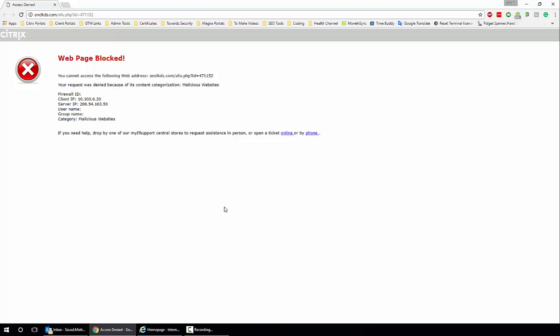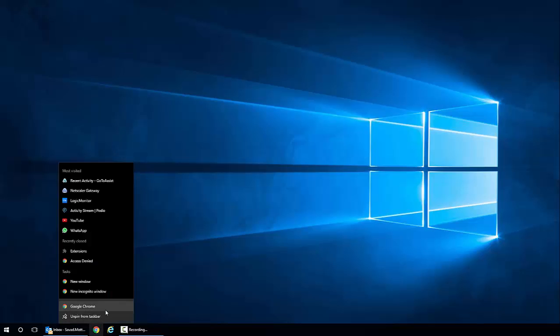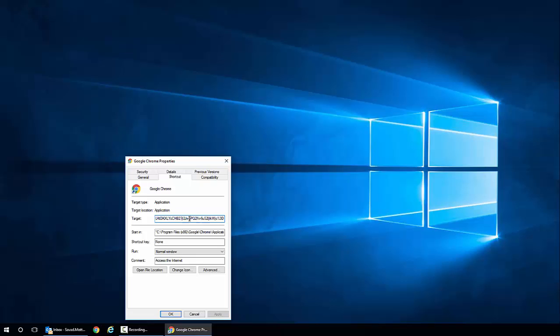So that's the first thing you can do. If that didn't work, in my case also, I didn't find any extensions or add-ons. So the last resort, you can right-click on the program icon. Here I have Chrome. I will right-click here, and then take properties of this shortcut. And if you look closely at the target, you can see, after mentioning the application chrome.exe, it is written as https launchpad.org. What I need to do is clear all these things after the chrome.exe.